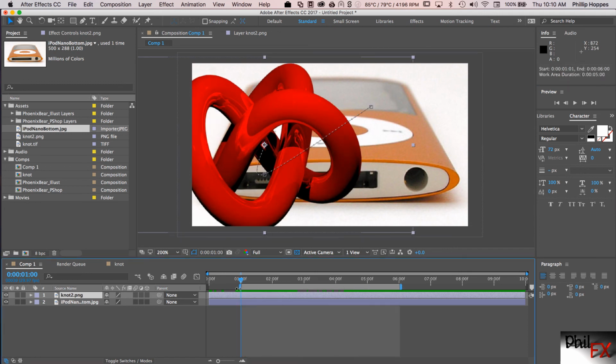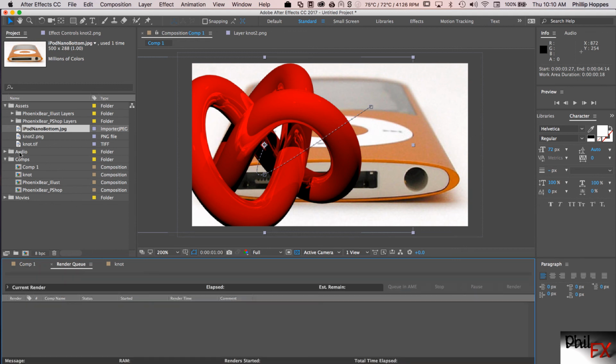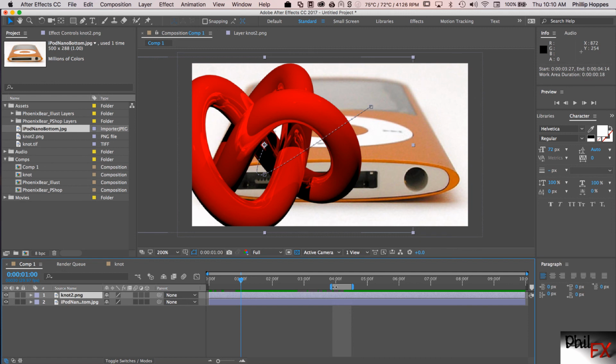The other thing is if you have defined a work area and then you go to render, After Effects will take this work area as the default, as the size that you want to render. That may not be what you want. You may have had your work area set and slid over here, working only between here, and if you forget to change this back to the length that you want to render, and then you open up the render queue, which is how you actually create a movie, like I said, it's going to default to this. Now you can change it, so if you really wanted to go from, let's say, 0 to 5 seconds, you would do that, and there's one of the windows you can change that with, but I just want to let you know that that's how you do that.